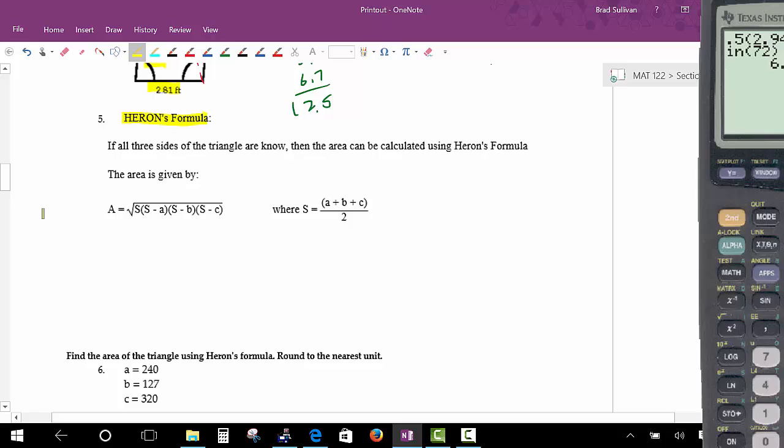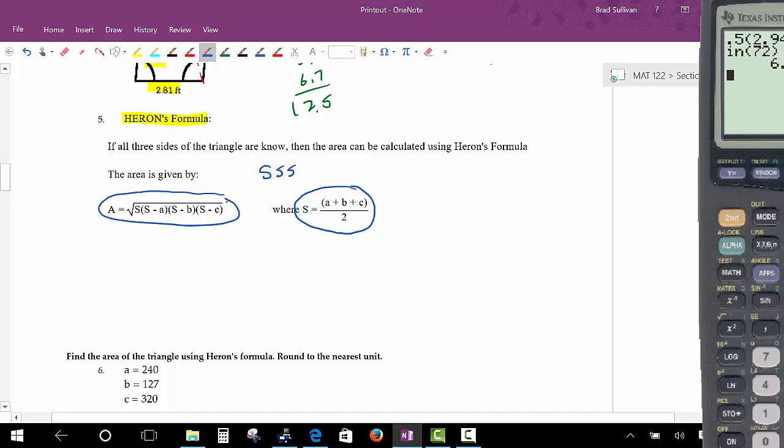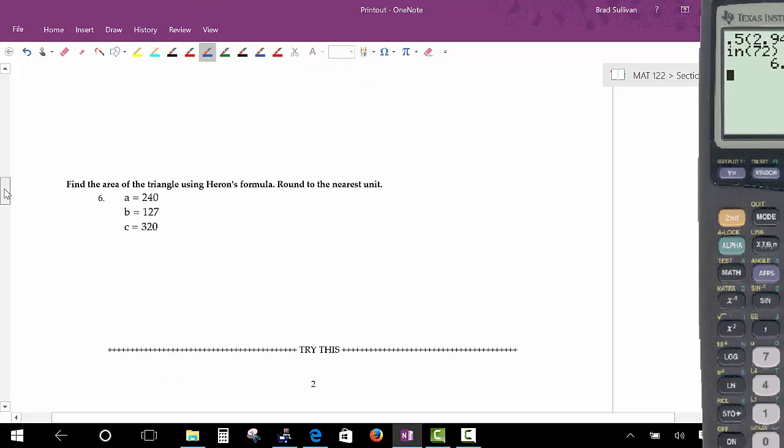So he is credited for the development of this formula called Heron's Formula. So what you do on Heron's Formula, this goes with when you're given three sides of a triangle. So first of all, you add the three sides and divide by 2. And then, to get the area, you do this formula with the square root in it. So Heron's Formula is real easy to remember, and it's also very easy to compute.